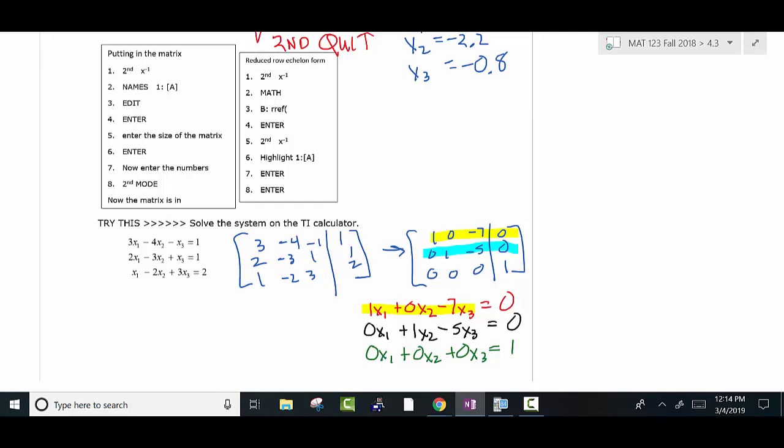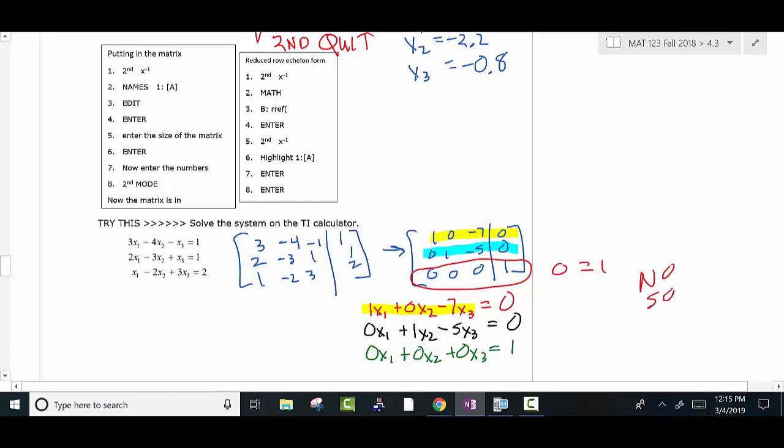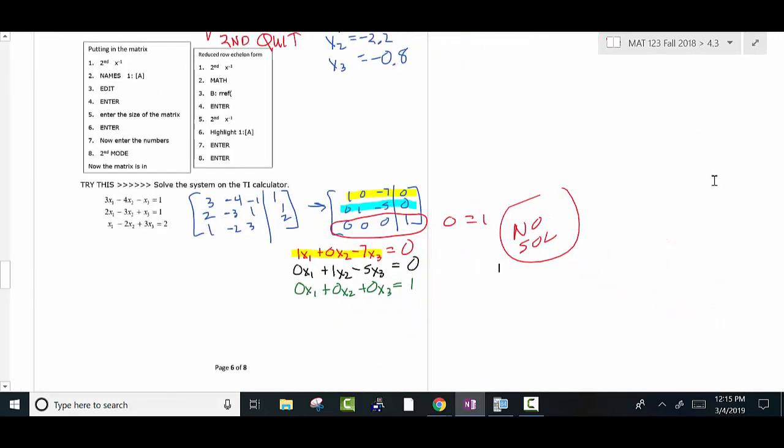Remember, the diagonal has to be 1, 1, 1 like that in order to give a solution. If you look at the previous problem we did, we got a solution. So anytime you get something like that, that just means 0 is 1, so that is no solution. But if that 1 was a 0 and it was all zeros, then it would be infinite solutions, which we'll learn today how that goes. So basically, if you have all zeros and then a number, then it's nothing. But if it's all zeros, everything works. And we'll get to that.